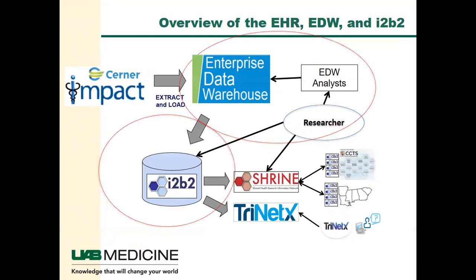It has often not been staffed very heavily, and people have had to stand in line behind people who are interested in clinical operations, quality, patient safety, etc. That has changed now as of the last probably 3, 4, 5 years. We have a specific research supporting group. You no longer have to wait for all of the world's problems to be solved in clinical practice. We're a research group. We do the research data requests all day, every day.